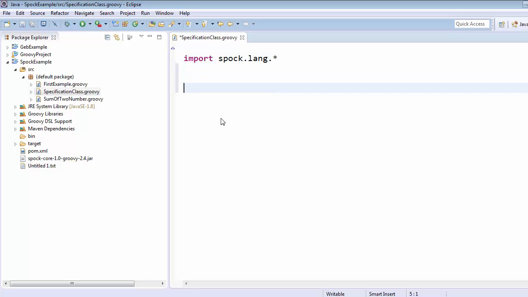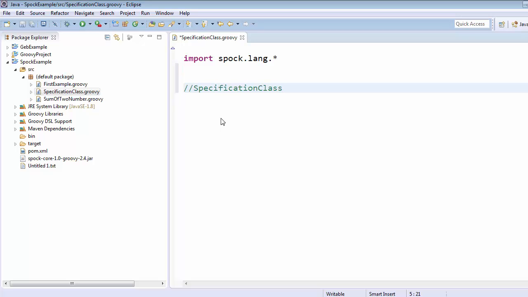Now the second thing is the specification class. Specification classes are Groovy classes that extend the Specification class defined in the spock.lang package. Once we extend it, we have all the methods to perform our specification related actions. In general, if we look at the Wikipedia or Oxford Dictionary definition of specification, it says a descriptive detail of design to create something. It means inside this class we are going to keep the detail of what kind of requirement we have to fulfill.